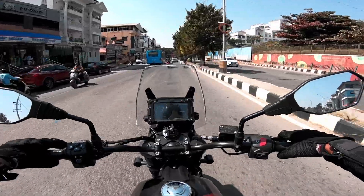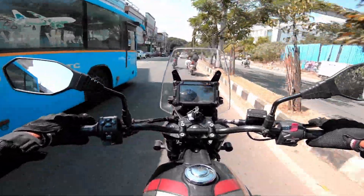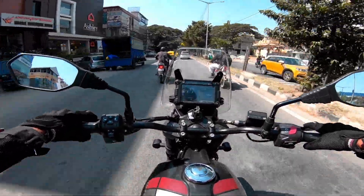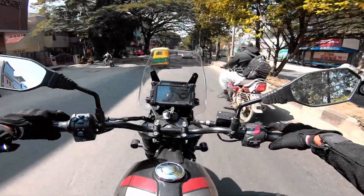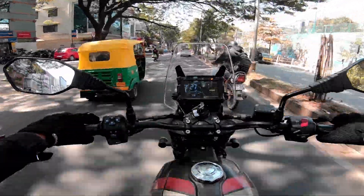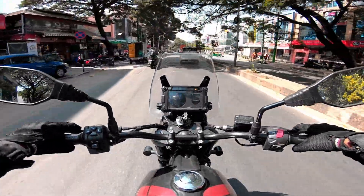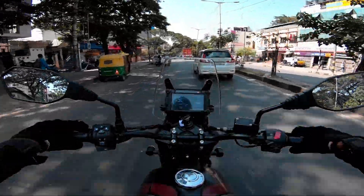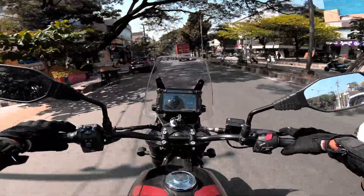So what's my verdict? I'm impressed with the engine — it's really usable and friendly. The initial pull is quite quick and it performs very well in the mid RPMs. The acceleration is spirited and the flickability of this motorcycle is really good. You can maneuver through city traffic very easily. The seats are really nice and it's suitable for medium-tall and tall height persons.